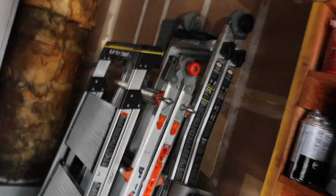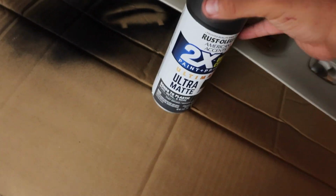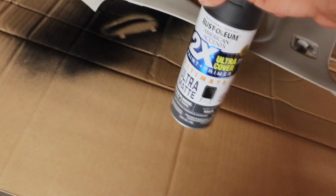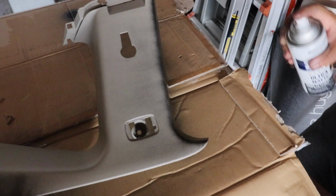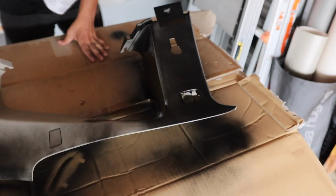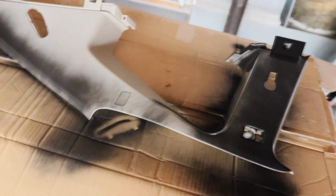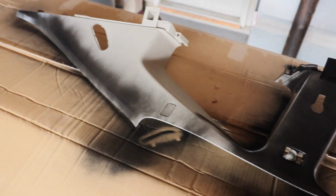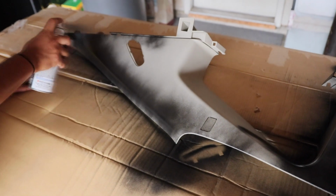We're gonna be using this for now. It's an ultra matte. I know you guys told me to use the black fabric paint. I'm gonna be using that on the sun visors. Oh shit. You missed a spot. Oh yeah, that's starting to get a little shiny. Yep. If it gets too shiny, I'll probably just sand it and go back and use fabric paint. But for right now, we'll just use this. I'm not trying to go to Walmart again.